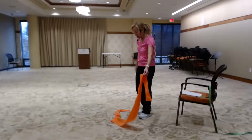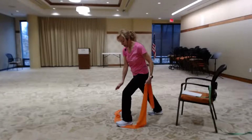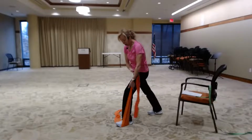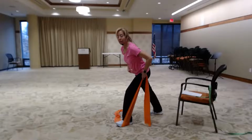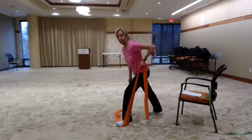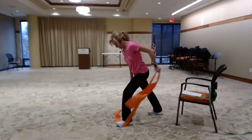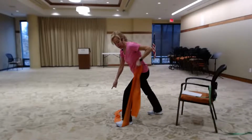Switch legs. Right foot on the band. You've got a nice little bend, nice little flex here. Weight towards the heel a little bit. Grab the band. Hinge forward at your hips. Abs tight. Pull that belly button in. Ready? Lift your elbow. Lock it in. Extend. Extend. Control the band on the return.